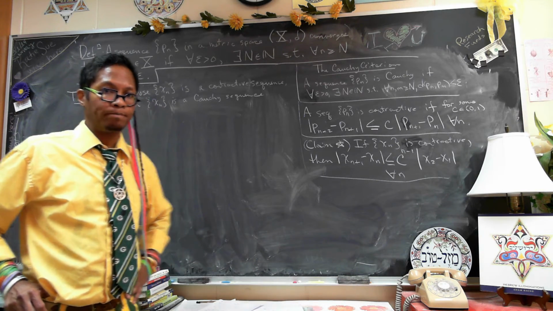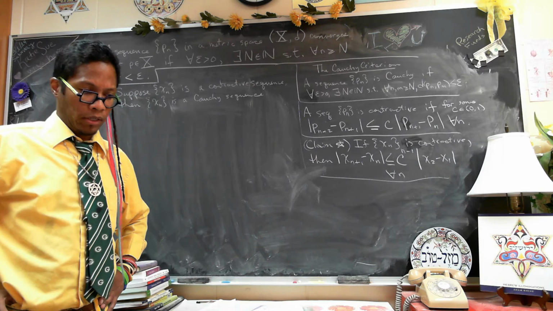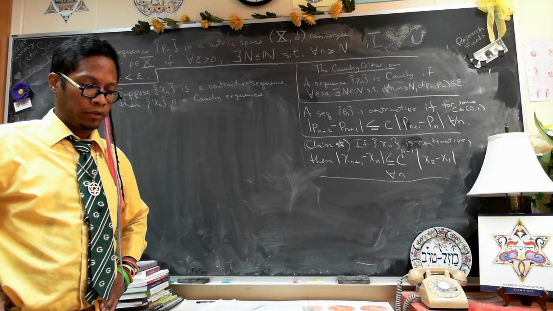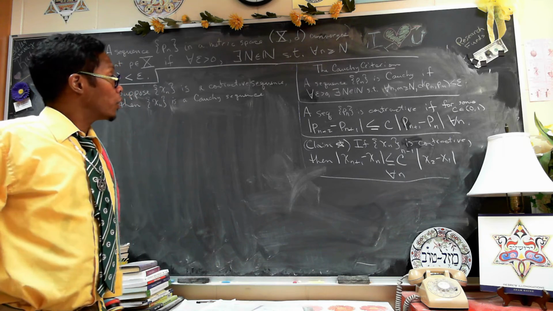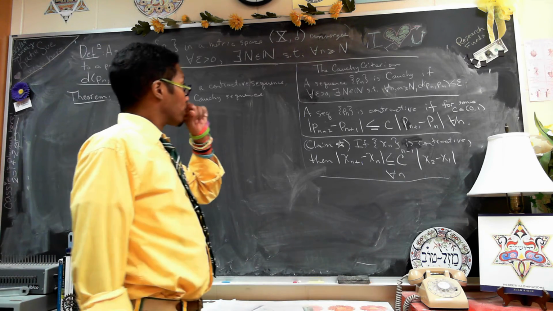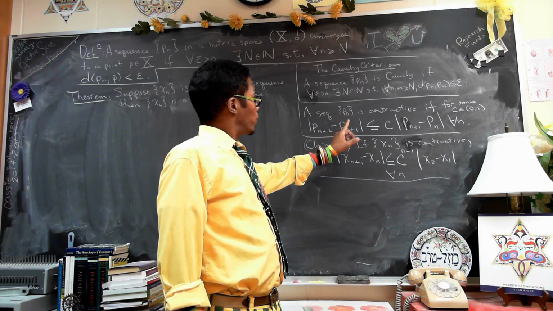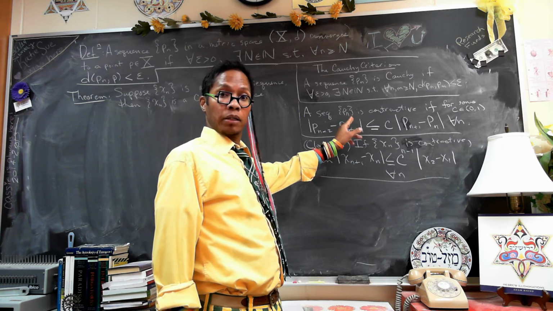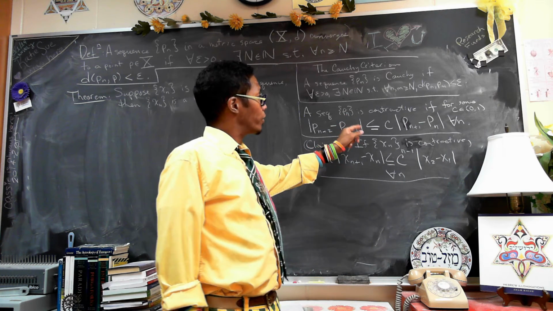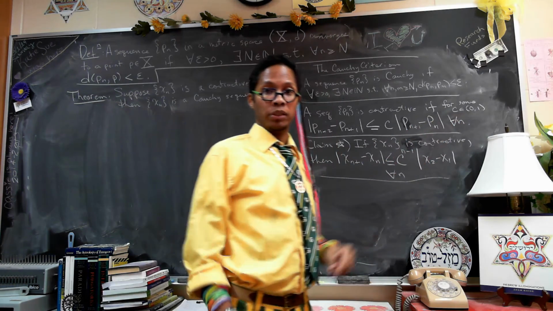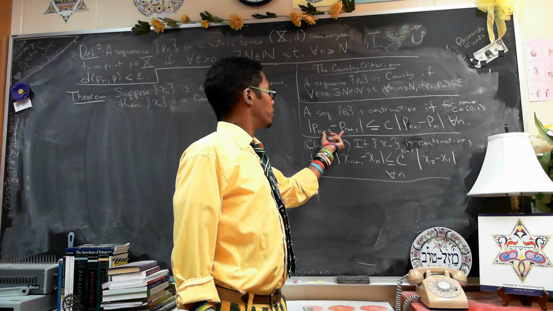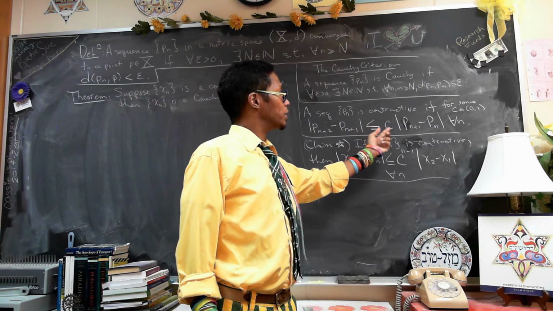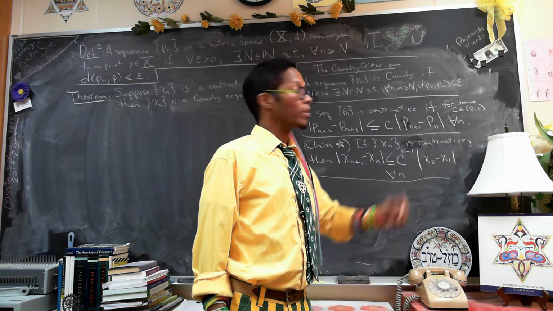Hello again. Okay, so this is part 2 of the video series Contractive Sequences are Cauchy. So in the previous video, we defined what it meant to be a contractive sequence. You're contractive if there exists some c in between 0 and 1, such that neighboring terms p sub n plus 2 minus p sub n plus 1 is less than c times p sub n plus 1 minus p sub n for all n.